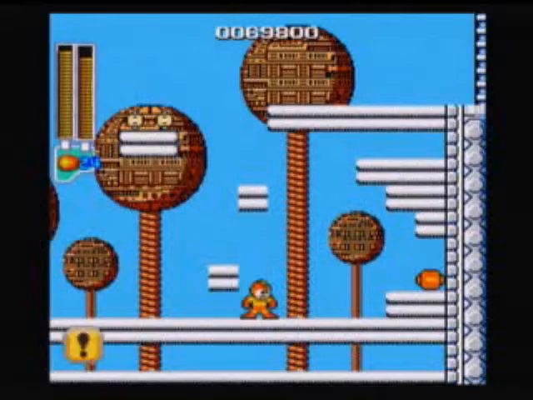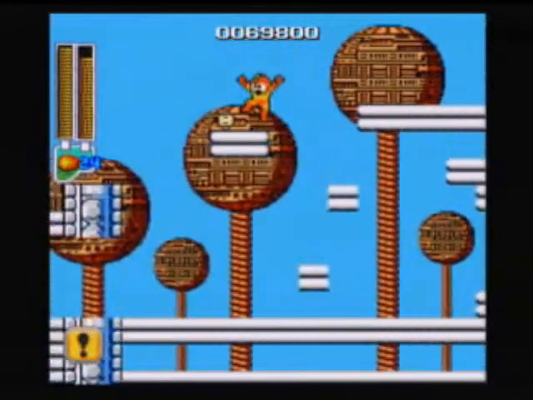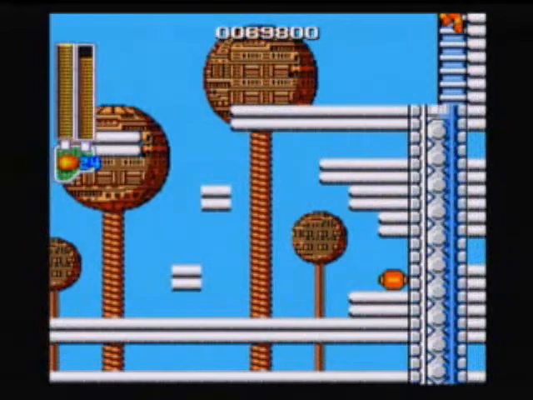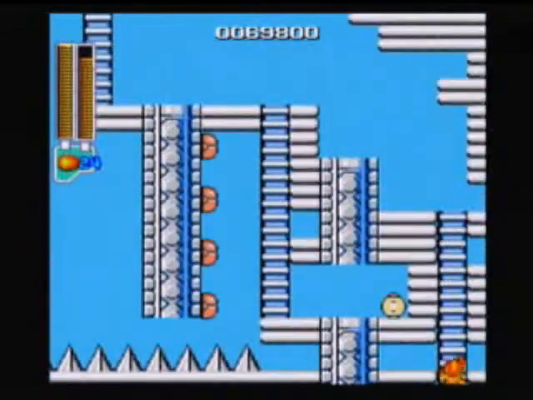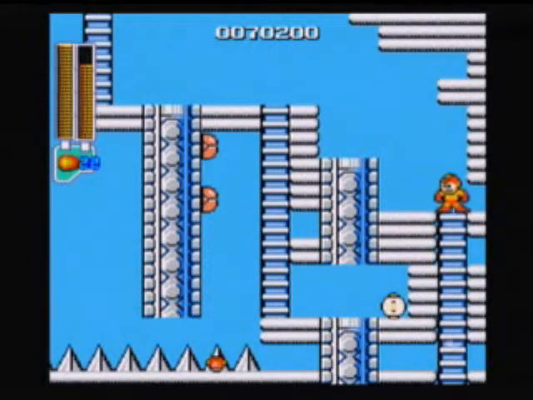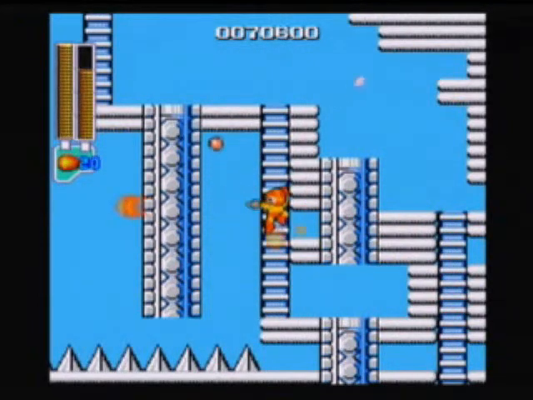Somewhere around here you should be able to find... Yeah, I wonder where it is. So, Bombman's stage looks really interesting. I like the background. It looks neat. You climb up and those little things aren't there anymore. I don't know, I just like the way it looks. Yeah, I got hit, so I'm gonna go grab this energy thing down here.